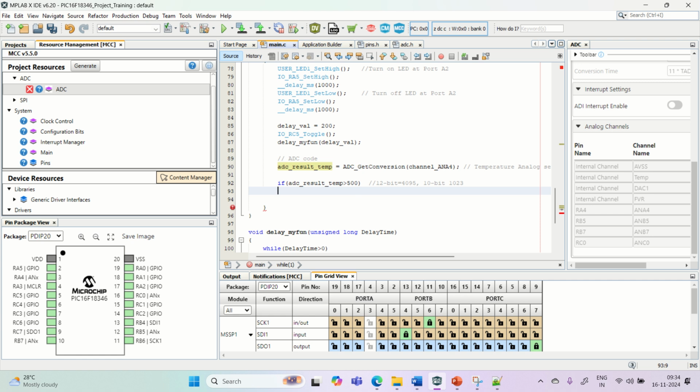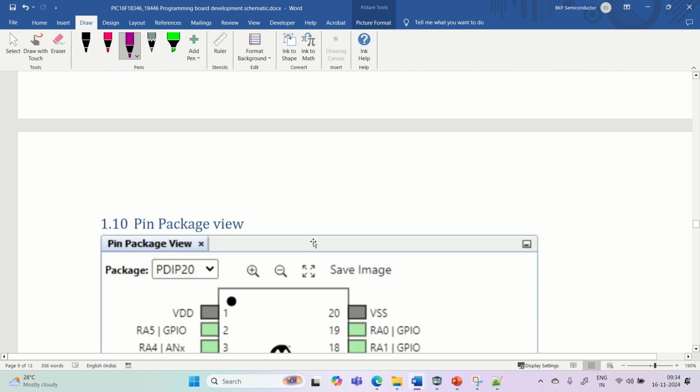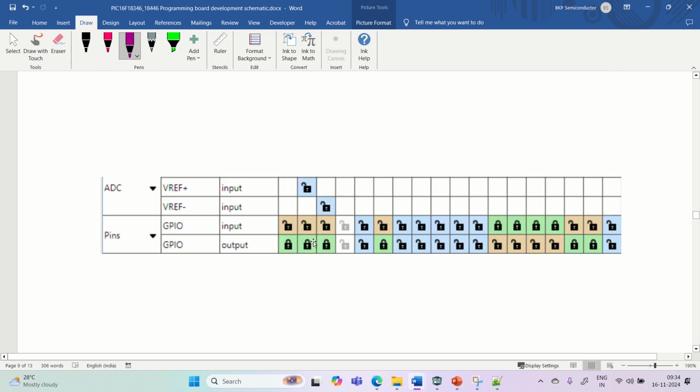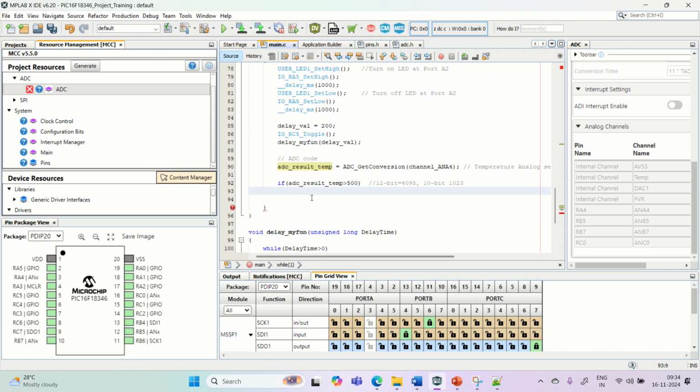So let's get into the one of the LED. So let us start with where is my LED? Here. So anyway, first three LEDs we have used. Let us say we will set this one RA0. So if this is greater than 500, I'll put as IO RA0 set high.